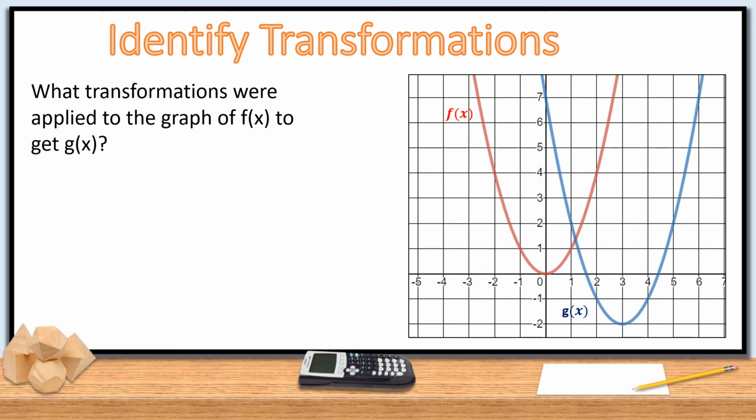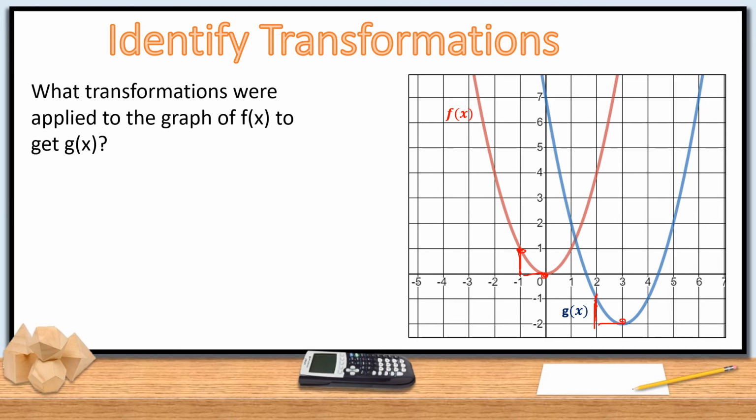All right, what about here? f of x is that red quadratic, g of x is the blue. Quick tip: look at the distance between different points and see if they are the same. Between the vertex and the first x unit over, it's over 1, up 1. Down here, it's also over 1, up 1. So nothing changed in terms of a vertical or horizontal compression. It's the same quadratic in a different position, so we're talking about a translation.